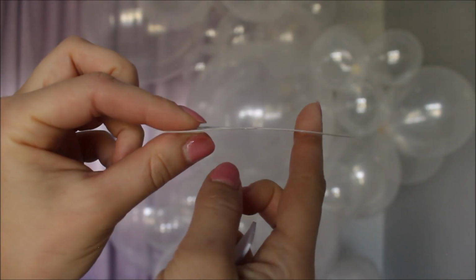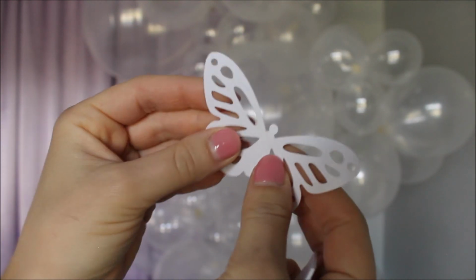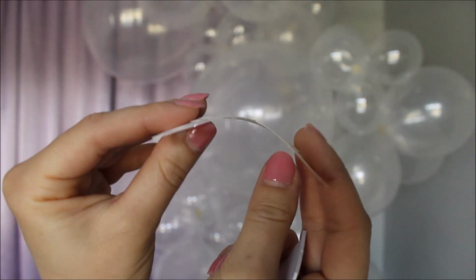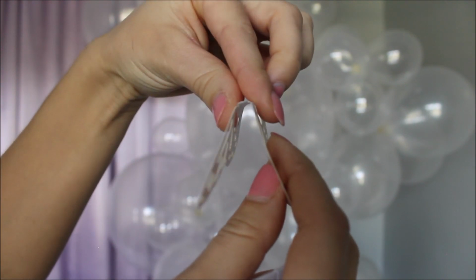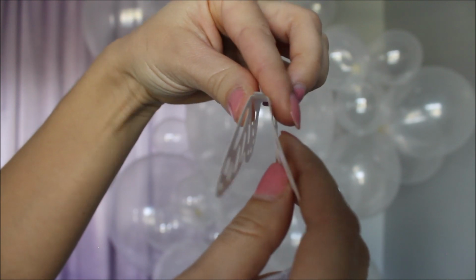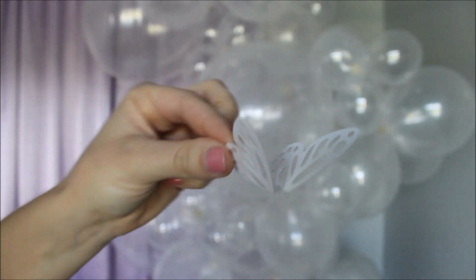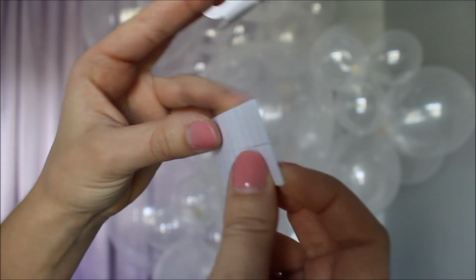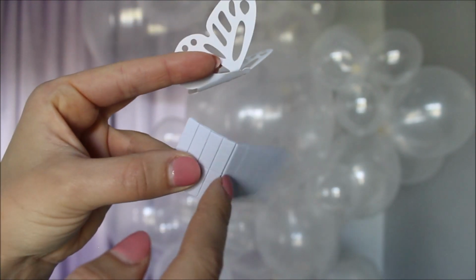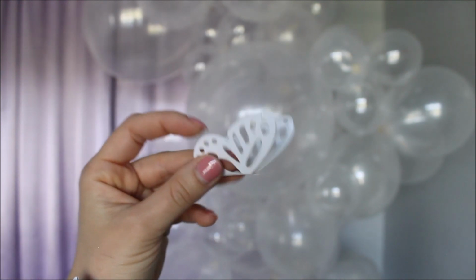For our butterflies, they do come very flat, as you can see, and to give them a 3D effect, I will take my wings and fold them to the center. Just pinch a little bit, not too much, and here you have a beautifully shaped butterfly. These butterflies do come with these kind of foamy, pretty thick, sticky things, and you can attach your butterflies with them to your garland, but to be faster, I'll be using my low temperature glue gun.